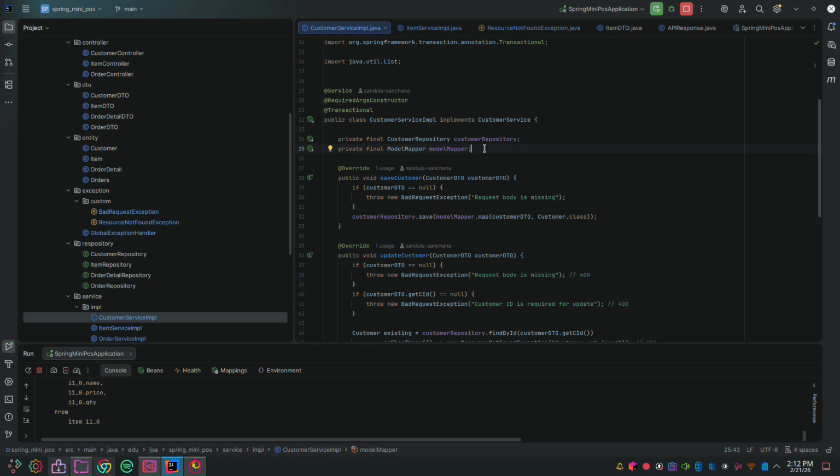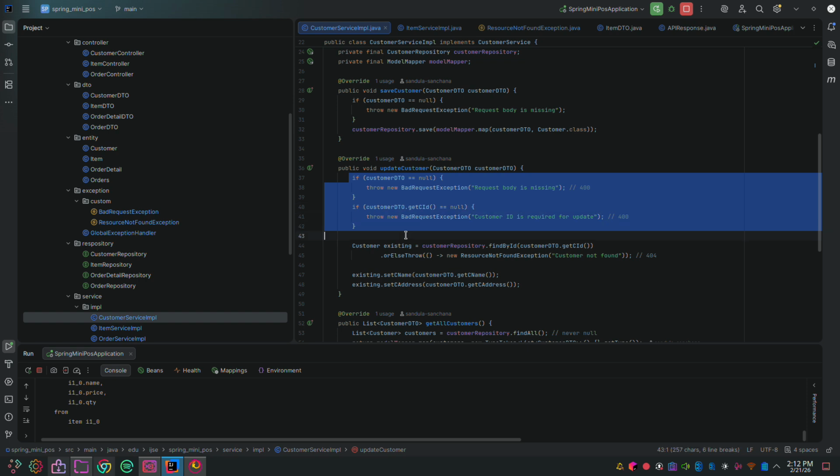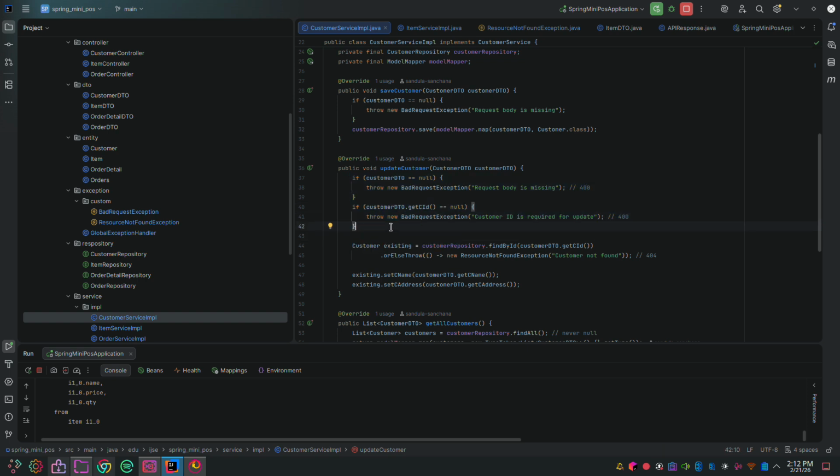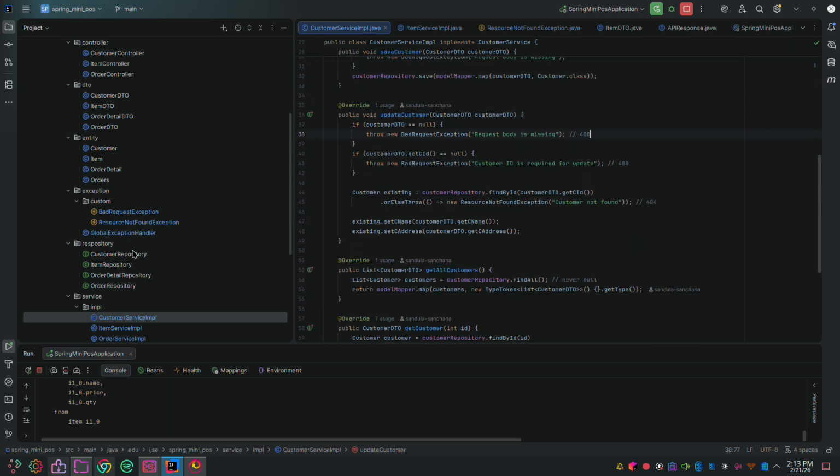Entities are the ones that map into the database tables. So this is pretty easy because we are checking if they are null and throwing custom exceptions here. And yeah, that's it. Let's go to the repository layer.